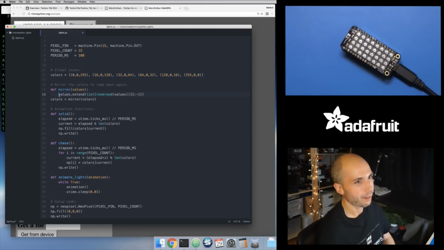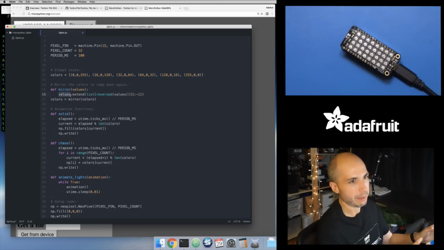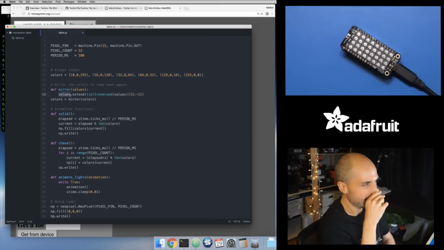Whereas sometimes you get functions, and this is actually maybe a little more common in other programming languages, where values.extend might return a completely new array of values. It won't change this values object. It'll actually create a new array that's set to your old array plus whatever you wanted to add to it.